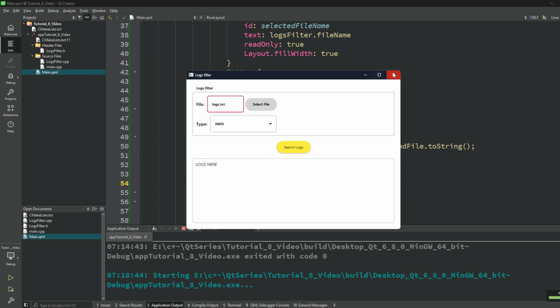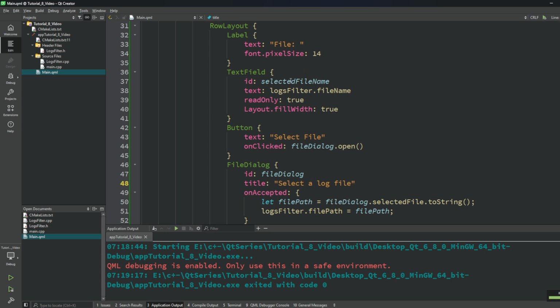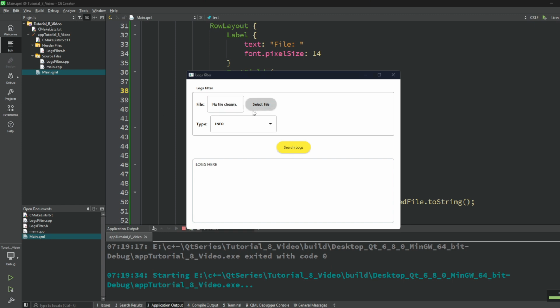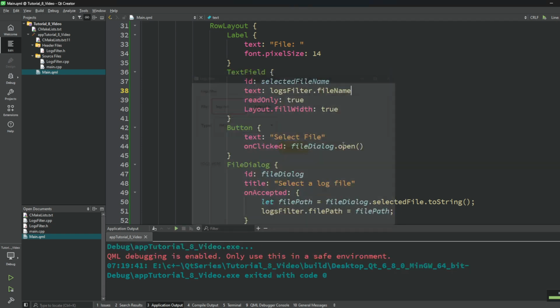Our signals and slots work because, as you remember, I just specified the name of the property here without calling getters. I mean, it called getters underneath, but I am not writing this logic by myself. And see, no files chosen. I select some file, and it updates.